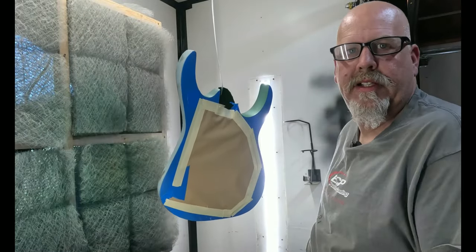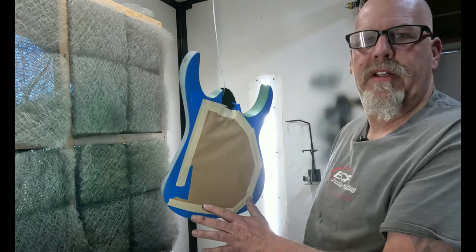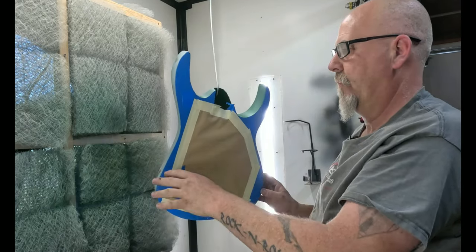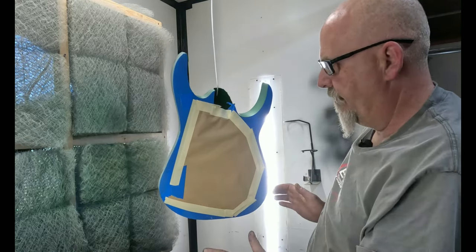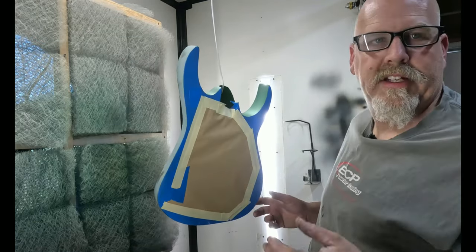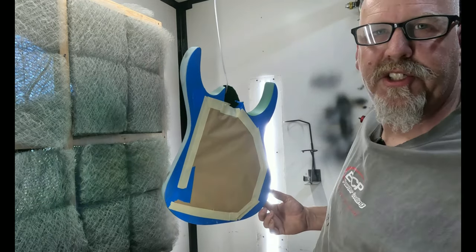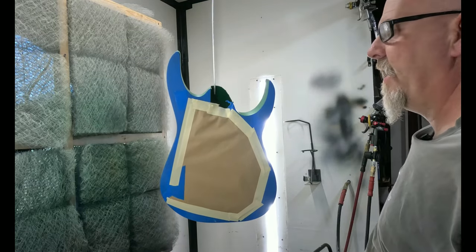Now we're ready to do the next step, and that's to put the black paint on it. So I got the green part covered, even though some of the black is going to be on here, but I'm mainly focusing all around the edge and on the back. And then after that, I'm going to carefully let it set up, remove this, get the airbrush out, and I'm going to actually do a thin fade border. Not like you see on a Strat where the sunburst is pretty thick. I'm thinking about a finger width, half inch, 3/4 inch fade. So, time to power up the fan and start painting.